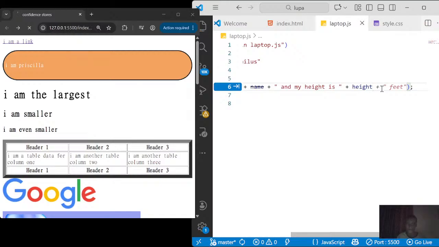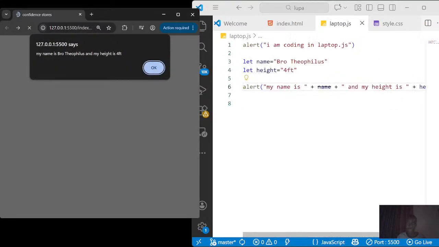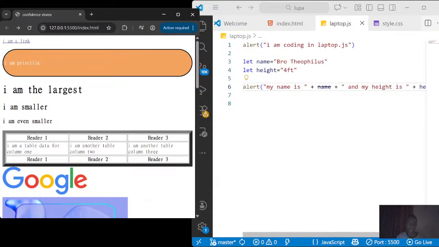So now we've added it here, and my height is 4 feet. So I hope you are following. My height is 4 feet.